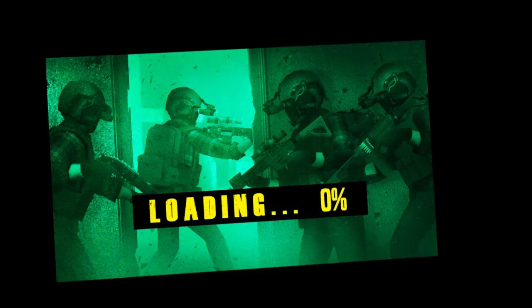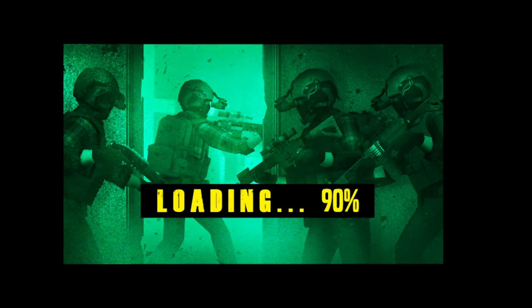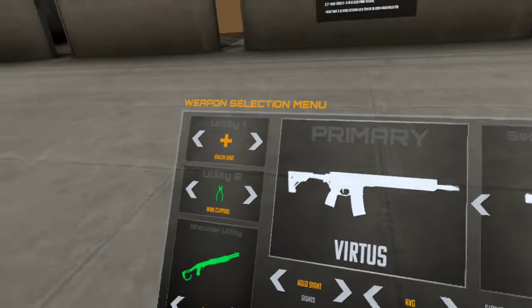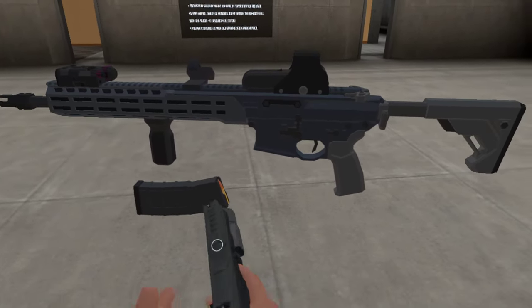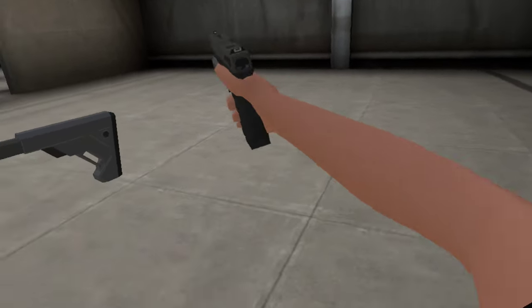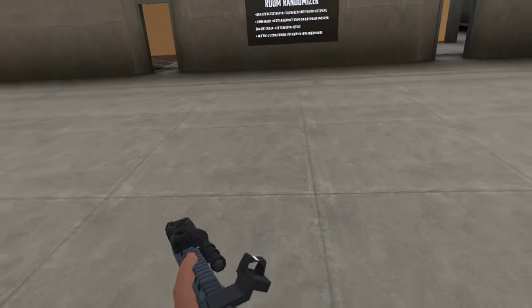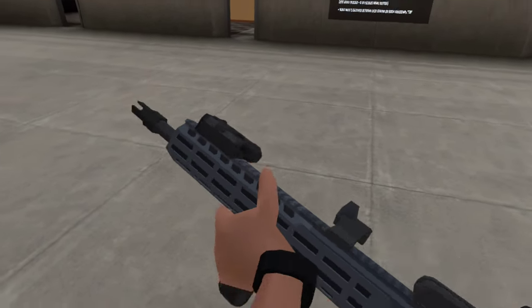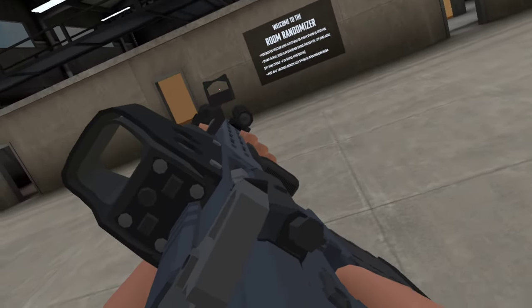Just a moment. I might cut this out in post, so we'll see. Okay, so we are in, and let's do it. Now I'm white, but that's fine. I might end up just doing the only pistol route because I feel like that's going to be better.